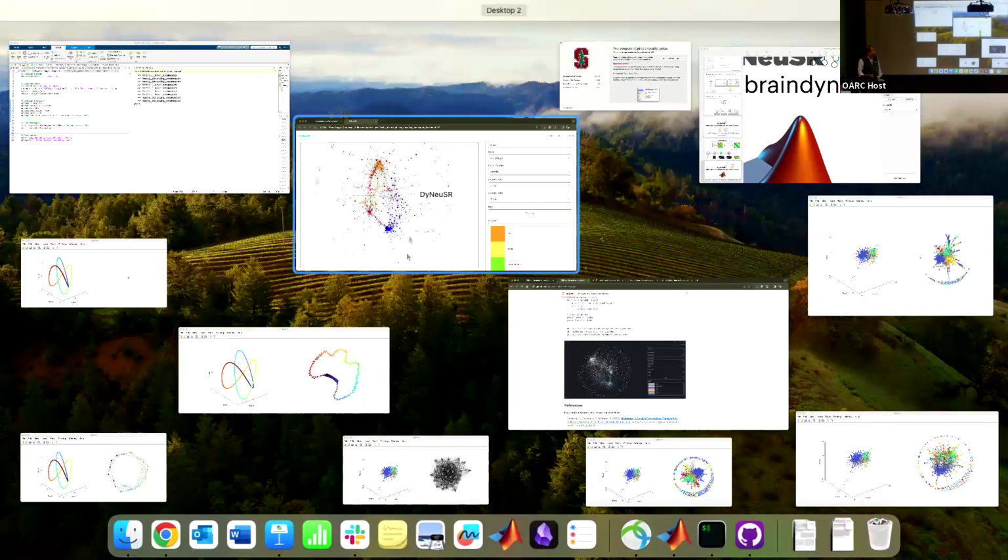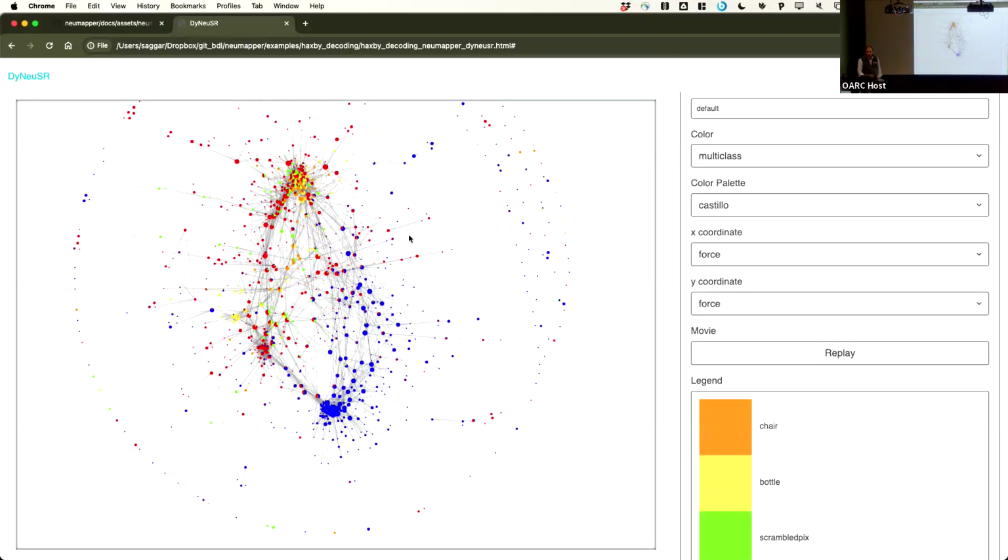This is one subject's data in the Haxby paradigm. Yeah, just the graph of that person. And it's input as a time series, region by time. That's the NPY, yeah, NumPy file.